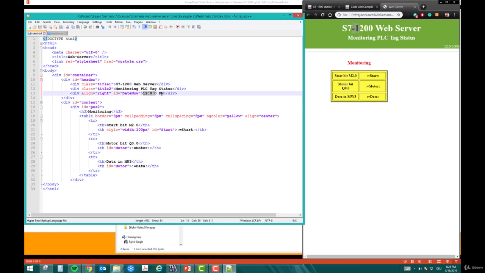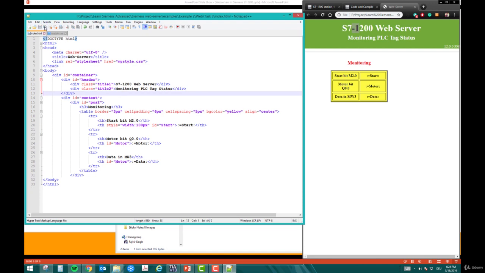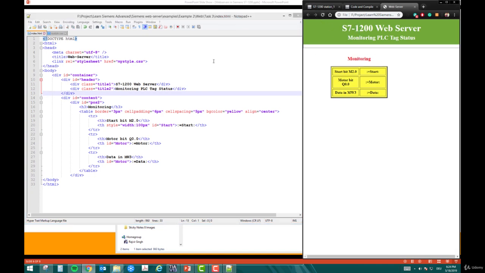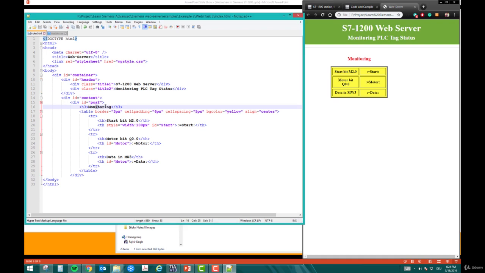And this is the date now. Yeah, I think this is not functioning. It is just putting a static value. And you can also maybe just remove it. I don't need to display that. It's gone, because date and time is also coming in my tablet in my Siemens web server. Anyways, then you have a heading, monitoring, which is coming here.